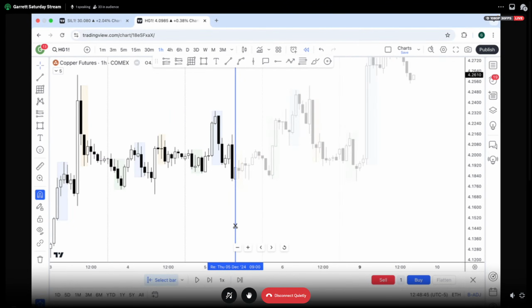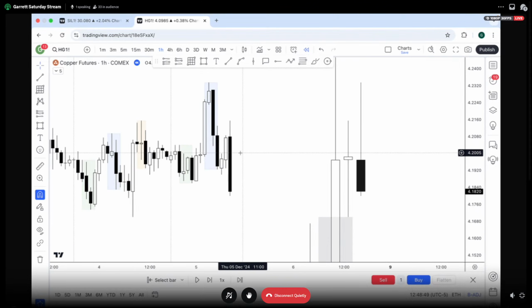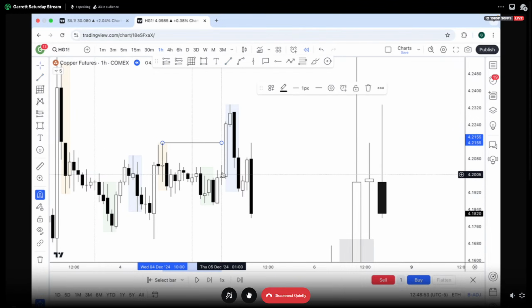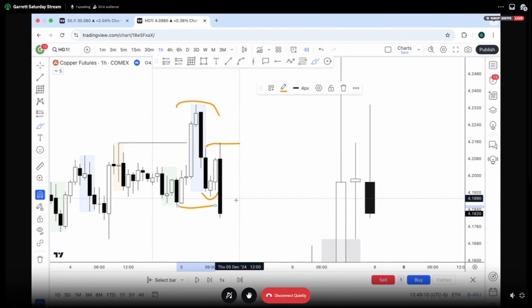This is a good example of a continuation on the hourly time frame, where we have price just expanding to this high. It's met with expansion. So again, this is a high that I would assume to be the high of the day, just because of the signature alone, right? Expansion, met with expansion. And then we retrace. Notice how we didn't hit a key level. So at the point of retracement, we didn't hit a key level yet. We didn't hit an objective. So I can assume that this can be a continuation, right?